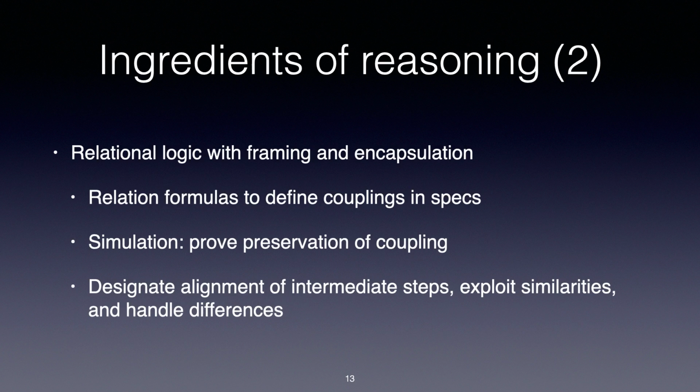Okay, that's unary logic, and then we want a relational logic with framing and encapsulation, and we want to use relation formulas, as we have seen before, to define couplings and specs, and we want to make sure that we can reason about simulation, that is, prove preservation of these couplings, and we must designate alignment of intermediate steps, exploit similarities, and handle differences. And we are going to see alignment in the very next slide, but basically alignment is saying when is it that we can assert relational formulas.